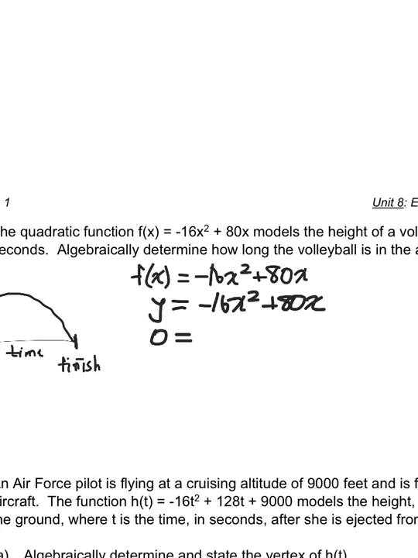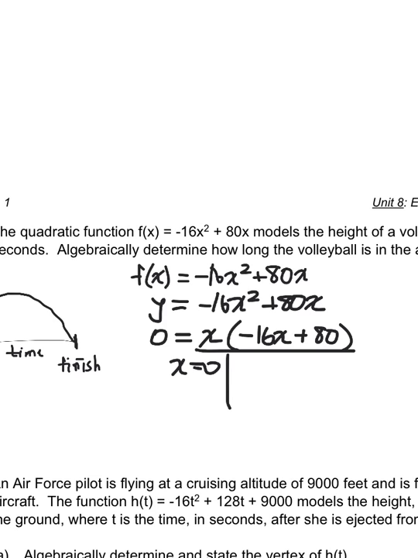Greatest common factor makes life a little bit easier, but let's say you don't recognize that a negative 16 could also be factored out, so let's just pull out the x. In which case you'll have negative 16x plus 80. In either event, you're looking at two equations that are going to be very easy to solve. x equals 0, and negative 16x plus 80 equals 0. So the x equals 0 is already solved, right? And actually this is telling me that the volleyball did start off at ground level, but I couldn't make that assumption going in. I didn't want to take that chance.